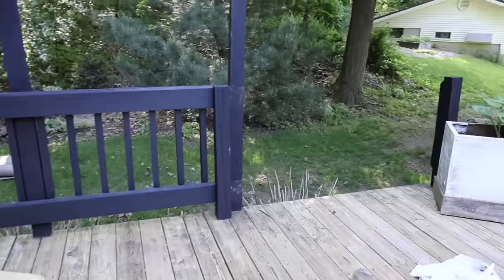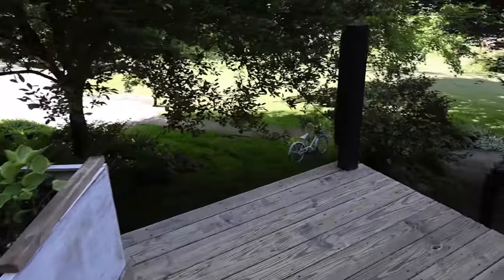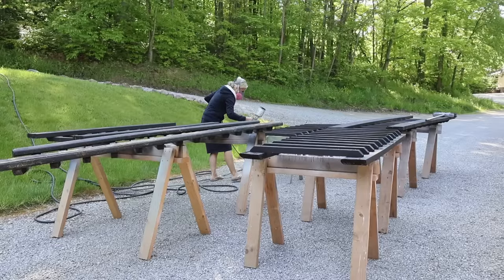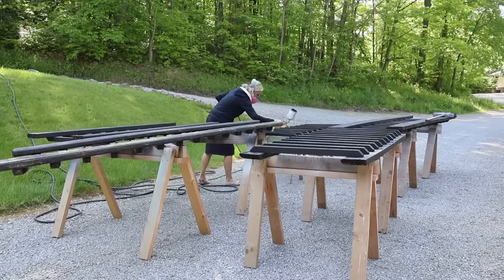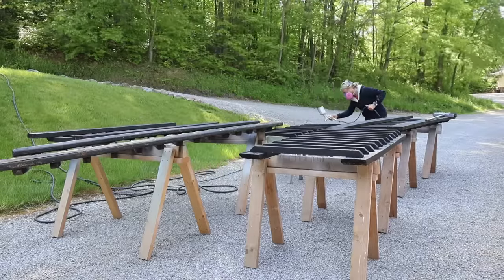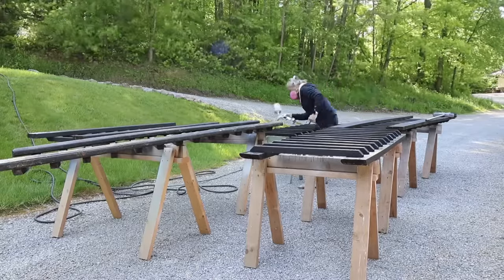John started to remove some of the railing sections. Here's what it looks like. He'll probably start on this end and work his way out through the walkway and then into the back deck. I know spray painting them like this is saving us a lot of time versus hand painting them as they're still upright with all of those corners and crevices to get into.